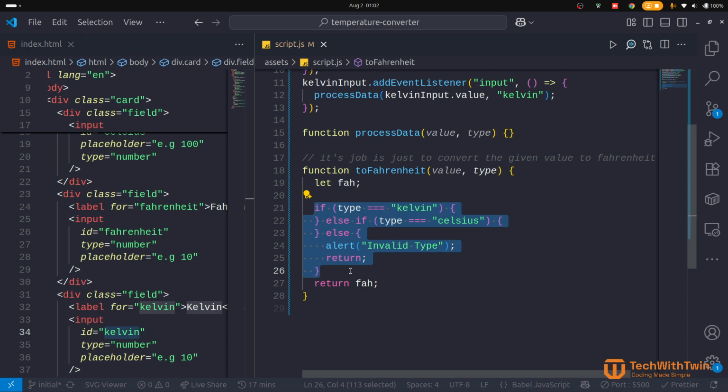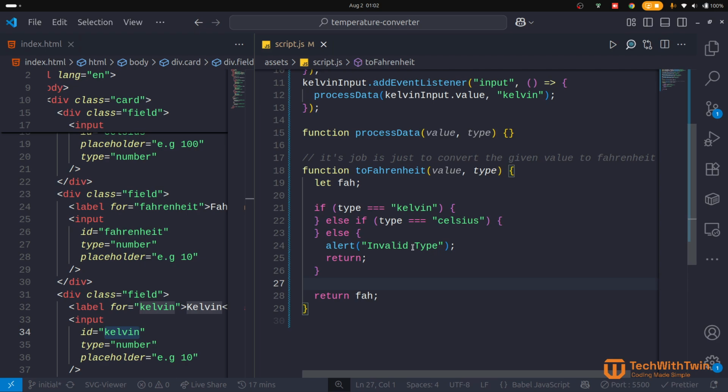All right. So why did I use an else, and also I added a return into the else? The reason I did this is to prevent any more execution. So maybe later on in the video or later on in the project, you could start adding more code here. So if you don't do this early return, then this code will be executed and it's not what you might want. So let's recap what we are doing.